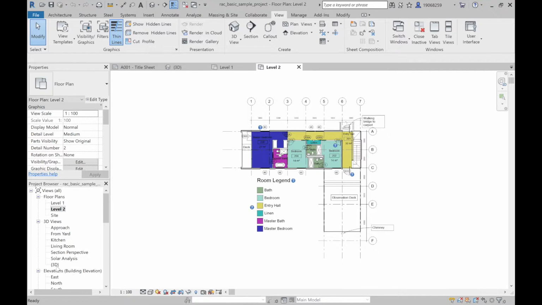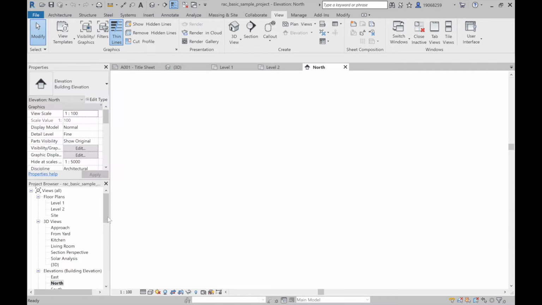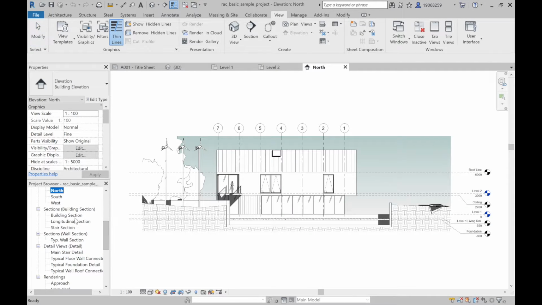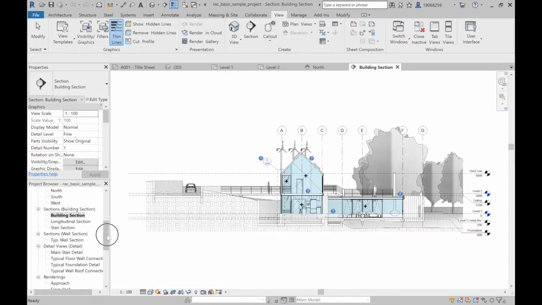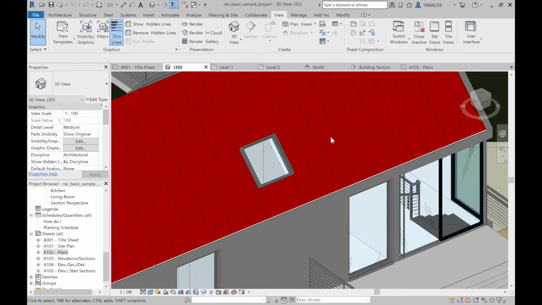And you can also open the 3D view here, and elevations, sections, or even the sheets you created. So this is how you can navigate between the 3D view and 2D view. Okay, back to the 3D view.